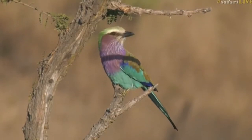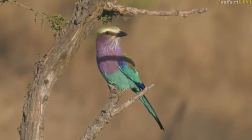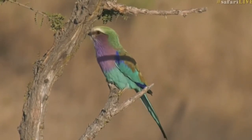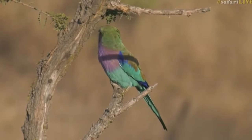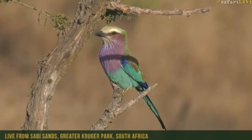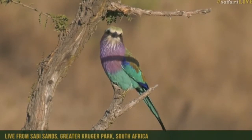I'm so happy it managed to stay here — we felt it was a bit too good to be true because he's right next to the road and he hasn't flown away. So hello, beautiful lilac-breasted roller! I know this is quite a common one to see around, but I think they just have some of the most striking coloration that we see out here.